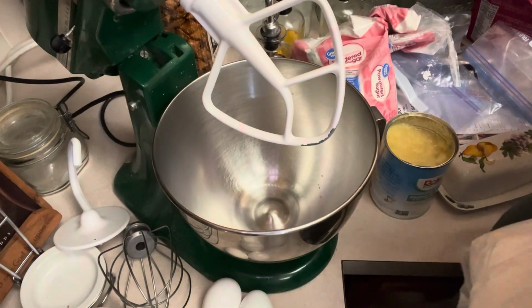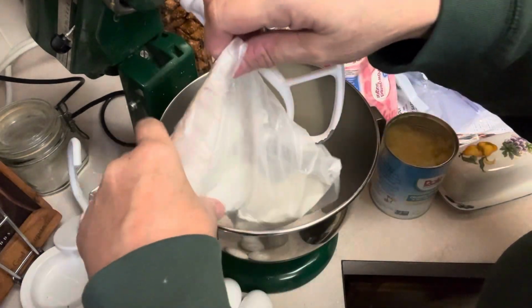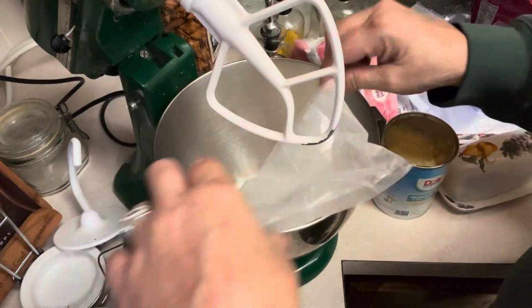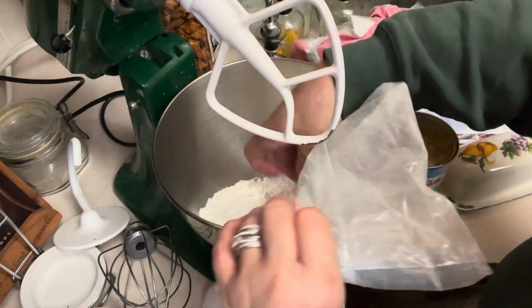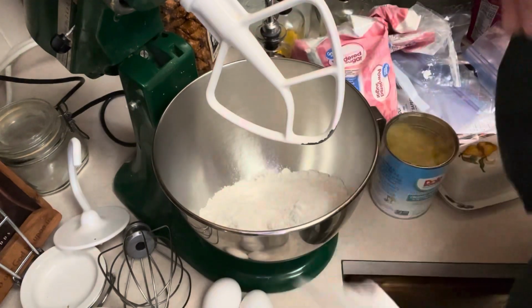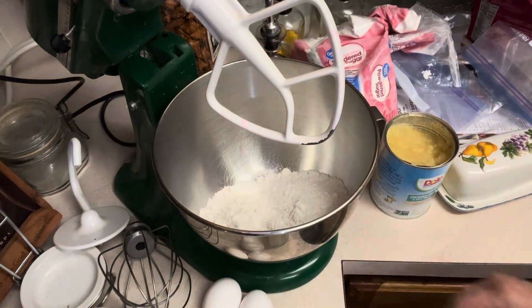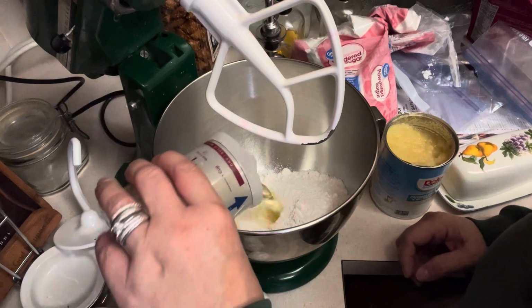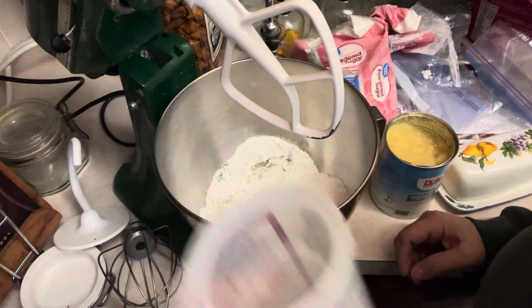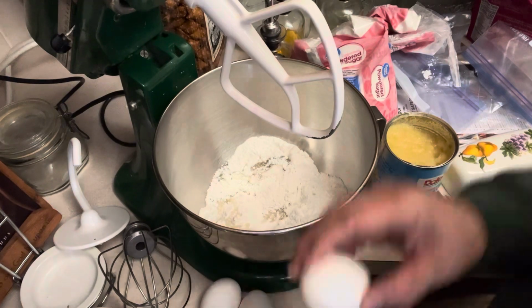So let's get the batter mixed up so we can get these put together. So we're gonna put our cake mix in here. As I said, I'm using a butter pecan cake mix instead of a yellow cake mix. We've got half a cup of vegetable oil or canola oil, whatever kind of oil you like to use. Put that in there. We've got 3 eggs.